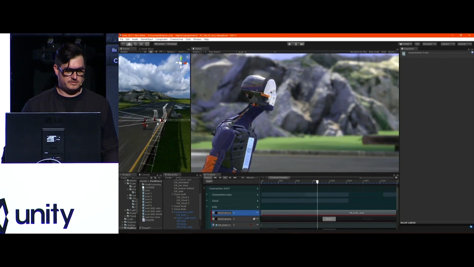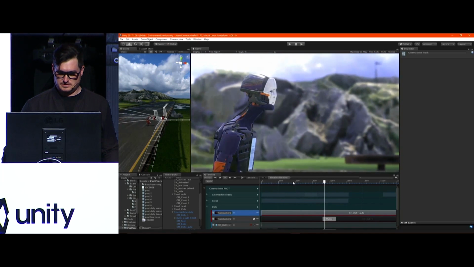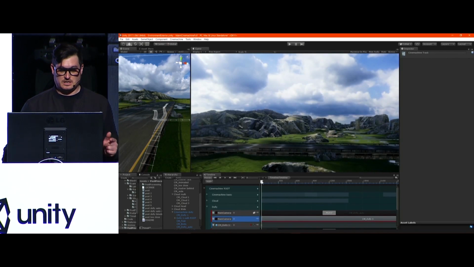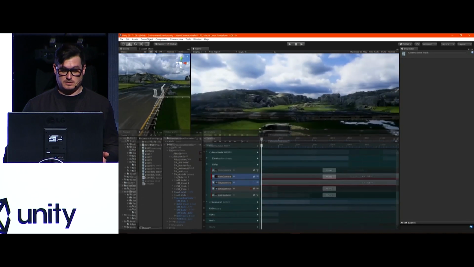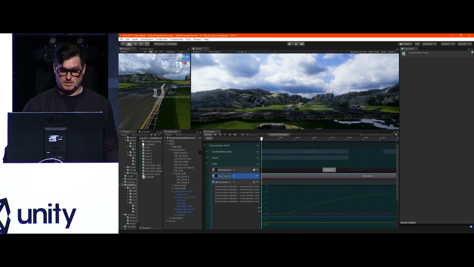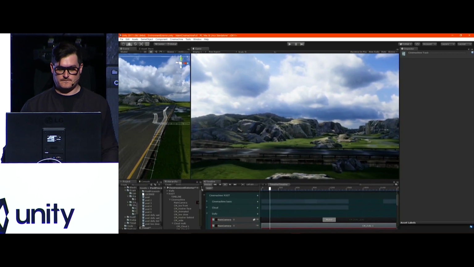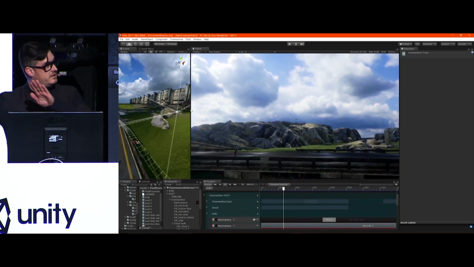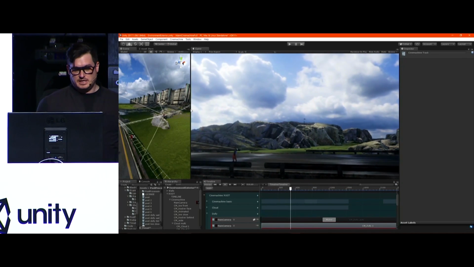Oh wait, who's this guy? That's another dolly. Let's show this one. This dolly is being animated from timeline. See this green line here? That's just pushing the camera along. So watch what this does. The camera's coming in on this big track, and it's moving in.